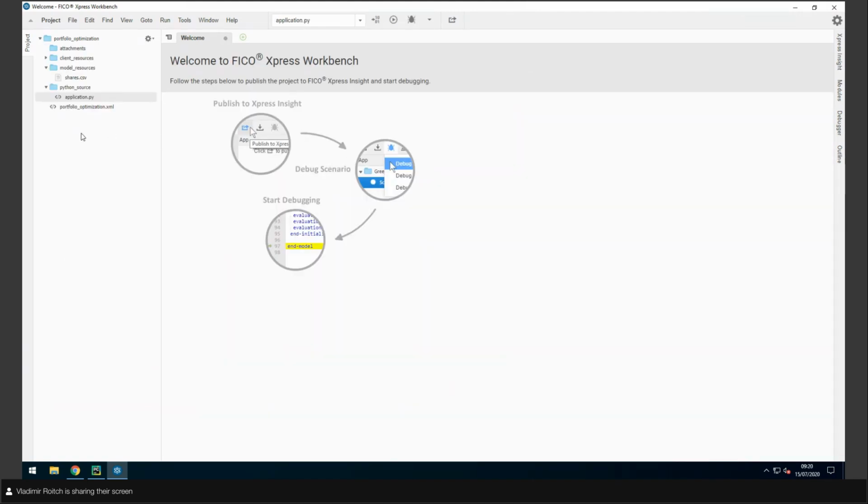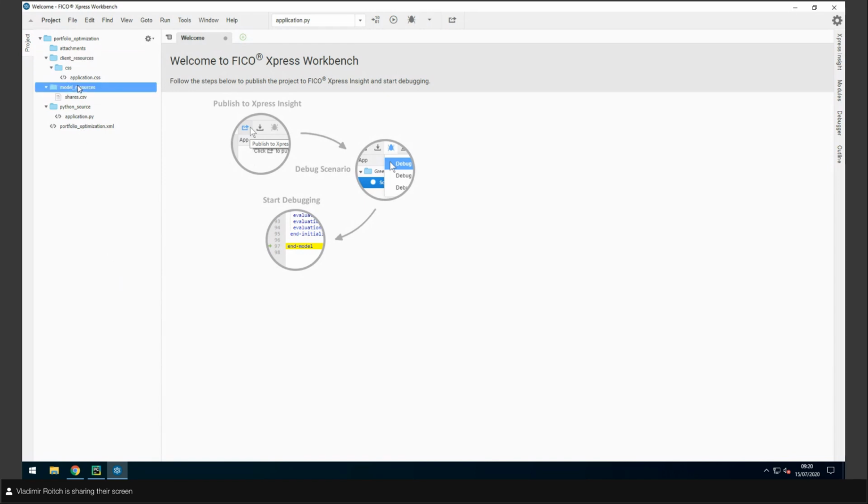Very briefly, I want to tell you what makes up an Insight app. We have a number of folders. The first one is attachments, and this is for any app attachments that you want to distribute as part of the app. Then we have client resources. This is for client side and any view-related files that you have. We will be creating some VDL views with View Designer, but you can also have Tableau views, HTML, JavaScript, and CSS files. They all go in here.